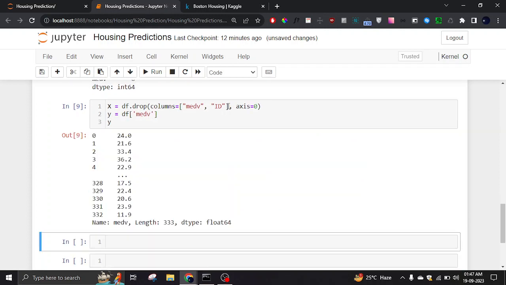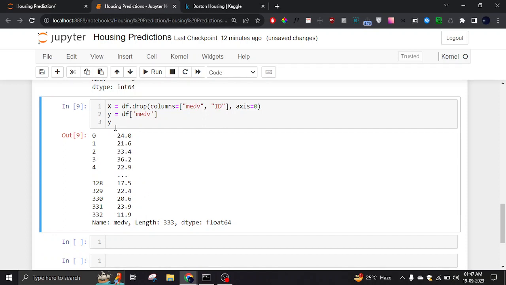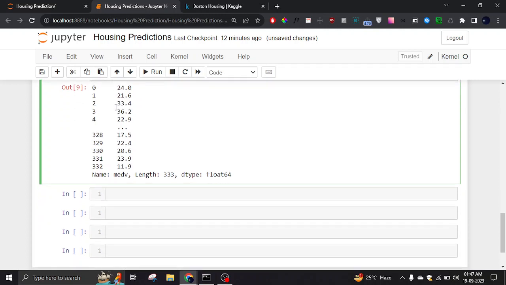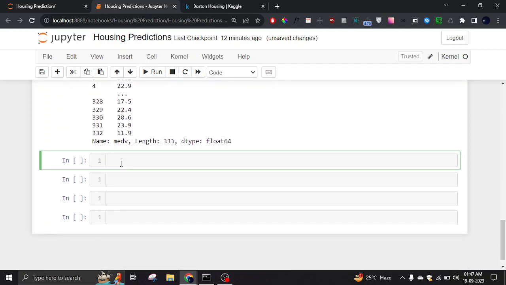So we want one single series, or you can say it is an array of values, of the median values. And then we are going to import the train test split from sklearn.model_selection.